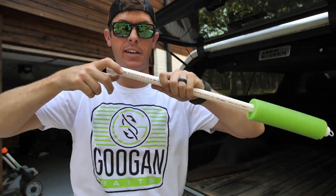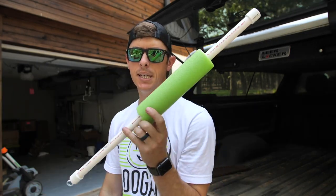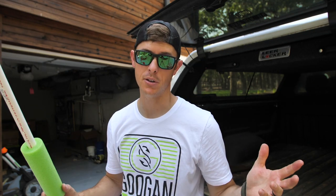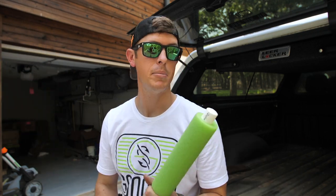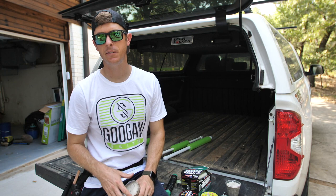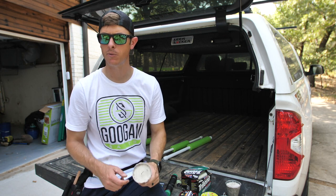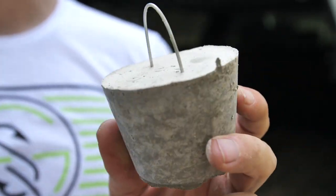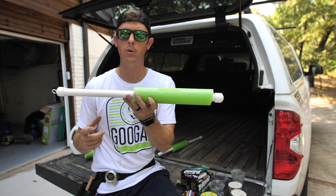Apply the adhesive and cap that end well — that's the end the fish will be pulling on, so if I get a 50-pounder I want it to hold. Now I need to mark the jug with my personal information. The foam should be white; colored foam could be illegal, so white duct tape or white spray paint are options. For the weights, instead of buying expensive lead sinkers I used the cement-in-Dixie-cup method I saw on a YouTube video — cheap and effective. That's what a finished weight looks like.